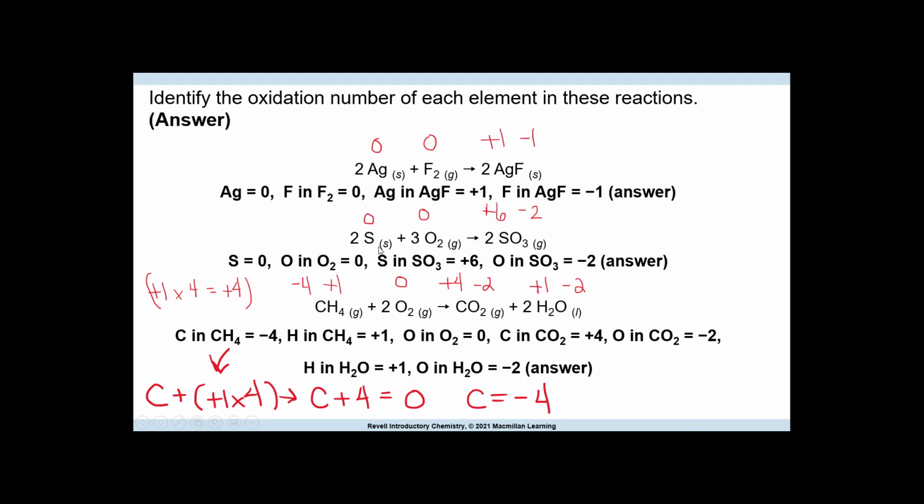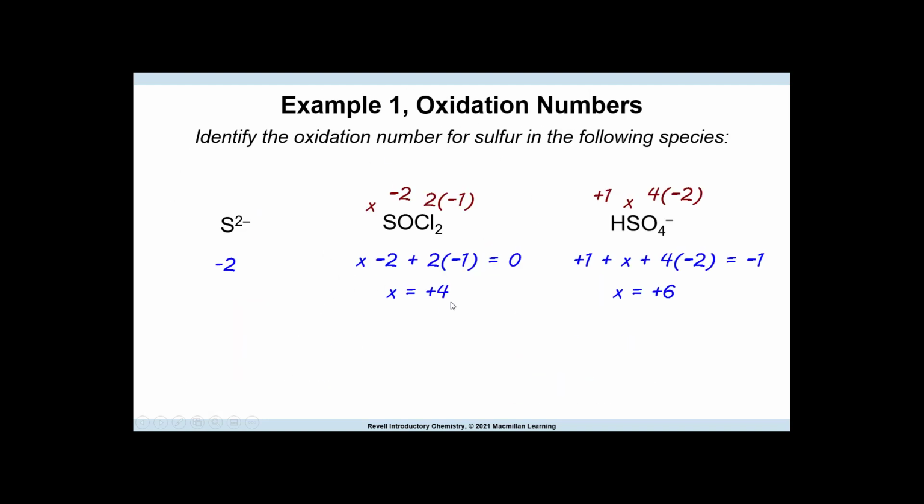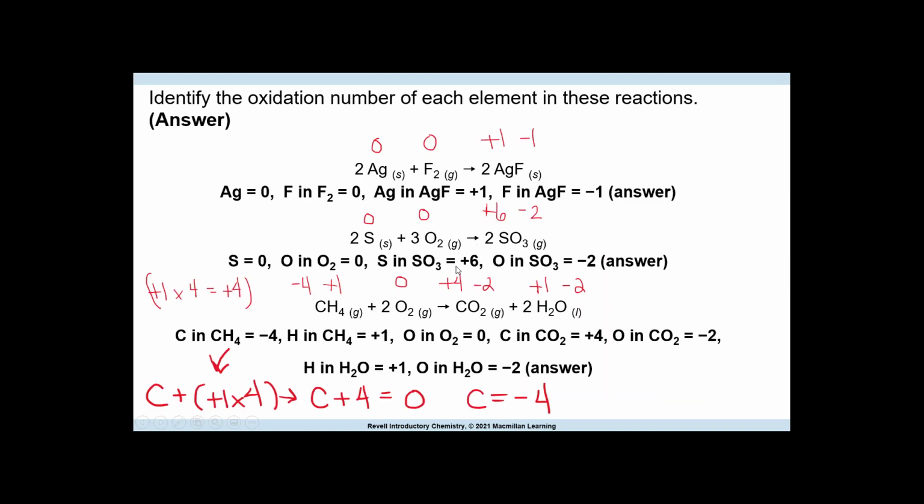Okay, so let's look at this one. Sulfur by itself is a 0. Oxygen as a diatomic gas is a 0. Now we've got to solve for this one. The one that you do know is oxygen. Oxygen is a -2. What we don't know is sulfur. So this is going to have to be handled like this: you're going to have to solve for sulfur and plug everything in. I didn't show it here, but I actually did do it on paper. I just didn't have room to show you. So you set the sum to 0 and solve for it.